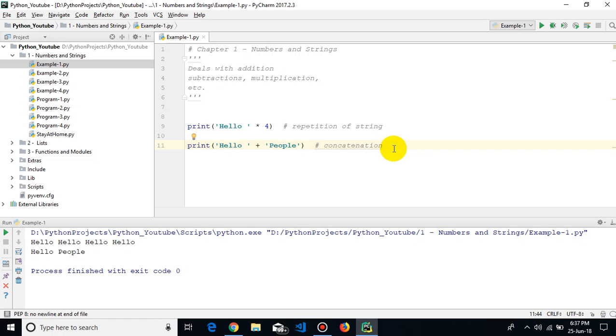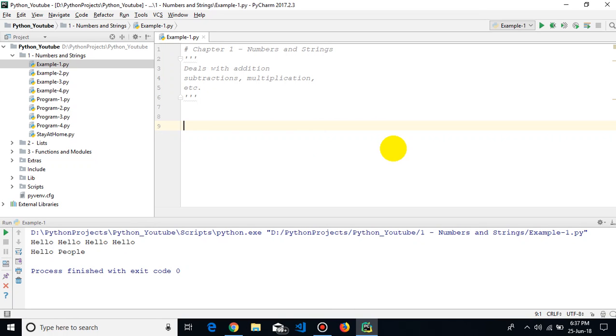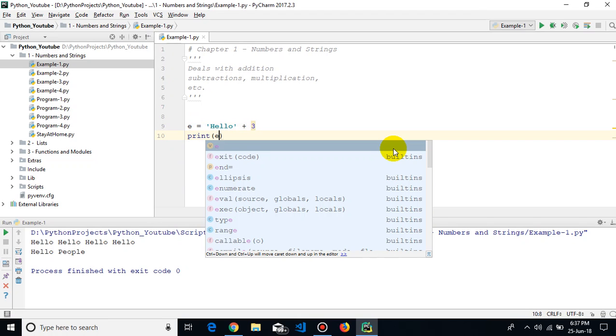Now the last thing in this video I want to warn you about is never mix two data types. Please, never ever. What do I mean by that? Let's remove these two. Let's have a variable named e equal to hello, and let's try, not as concatenation, to add 3 to it and then print e.